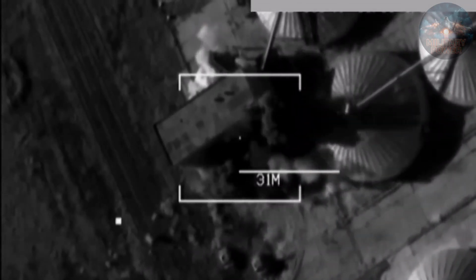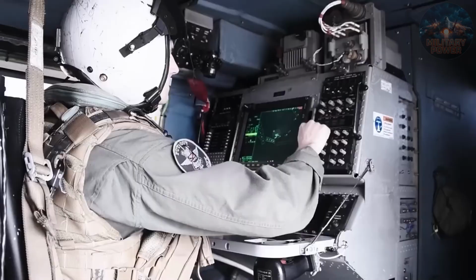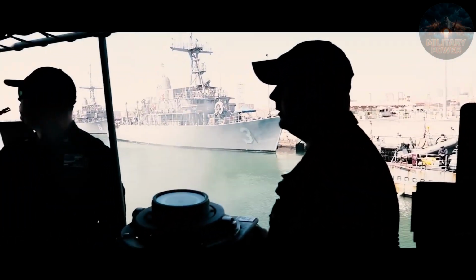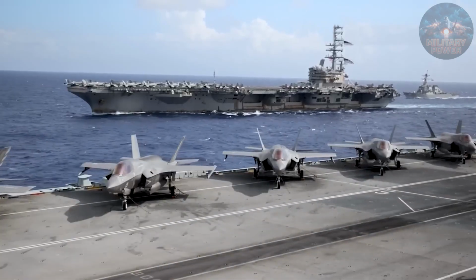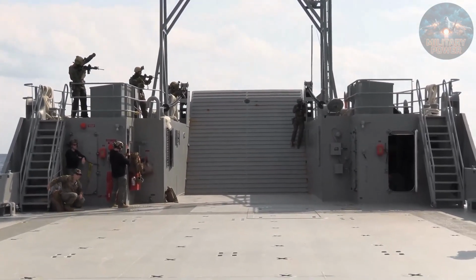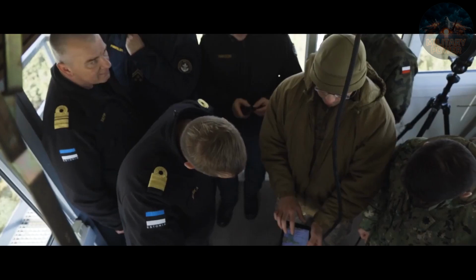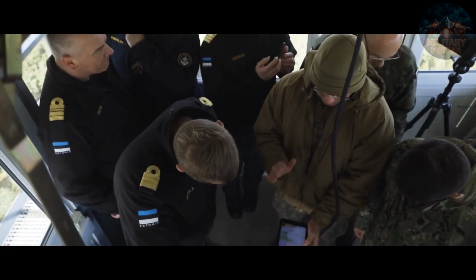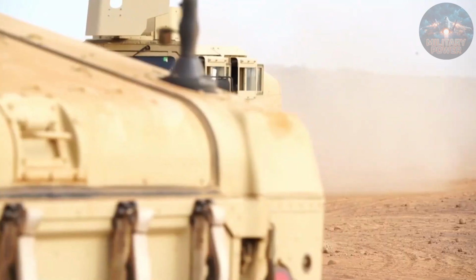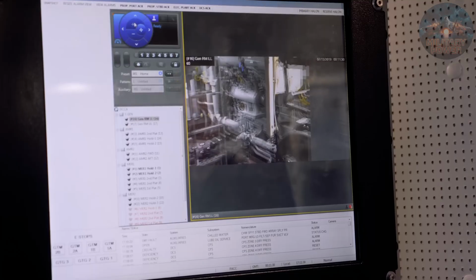The 12 107mm rockets from containers 1 and 2 had impacted across the fuel storage infrastructure and vehicle staging area. The primary fuel storage tank had been struck by 3 rockets. The fire suppression system activated and was managing the tank fire. 2 vehicle staging area impacts had disabled 3 vehicles and detonated 1 fuel bowser. The remaining 7 rockets had distributed impacts across the facility's open ground areas. The Shore Logistics Unit's main building was intact.